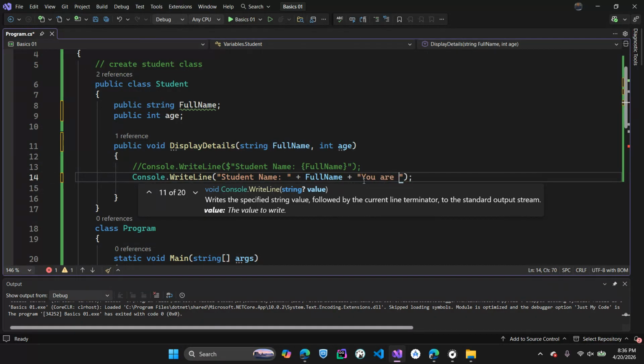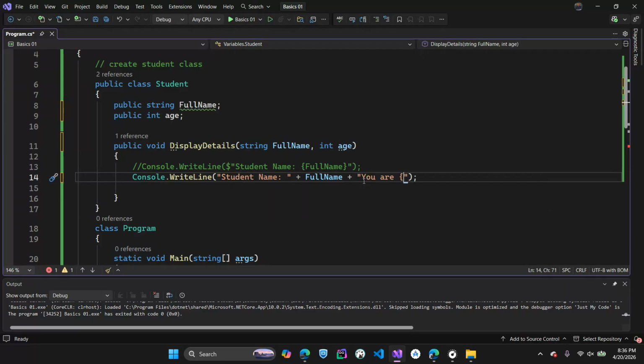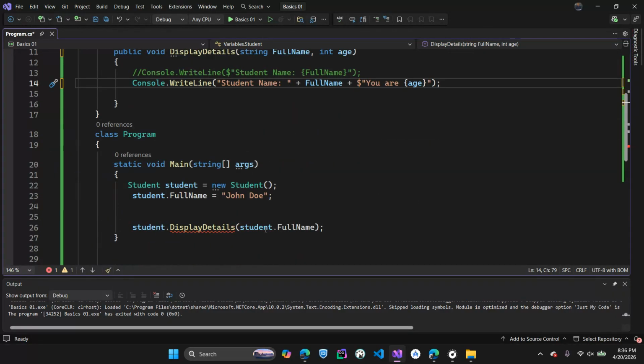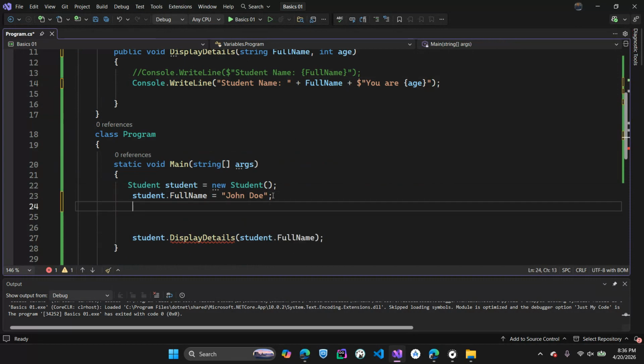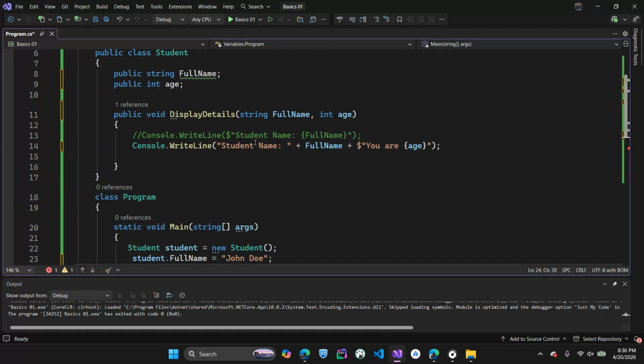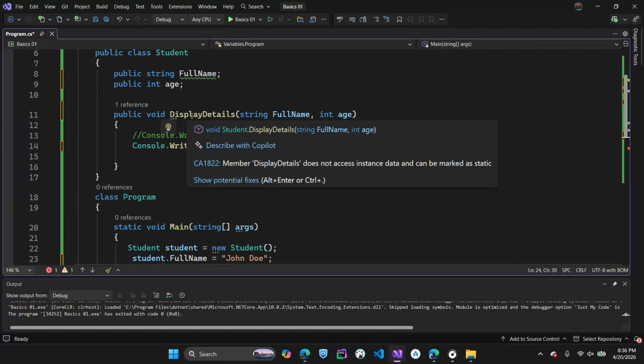I'm gonna teach you something. Right. Okay, so now let us put it here and initialize age, student age 20. Okay, so now our method accepts two parameters, right?